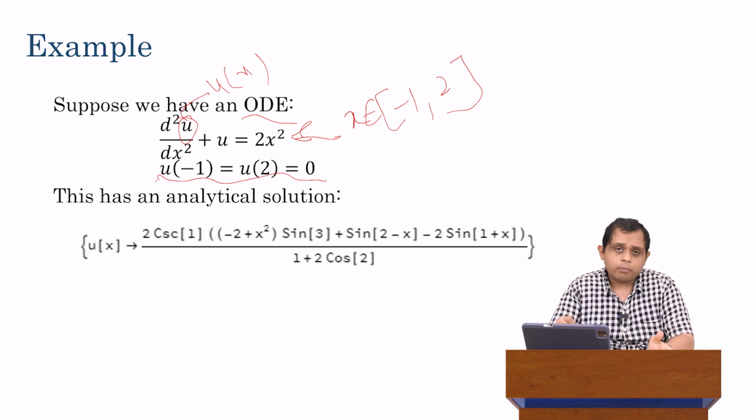Now, you can have fairly complicated boundary conditions. I don't want to go into too much detail over here, but here we assume the boundary conditions are that at the boundaries, that is u of -1 and u of 2, the value is simply 0. So we say u of -1 is equal to u of 2 is equal to 0. That's the boundary condition we use. Again, you can have very sophisticated boundary conditions. It's not important in this class.